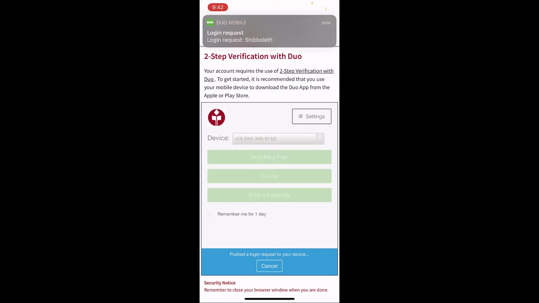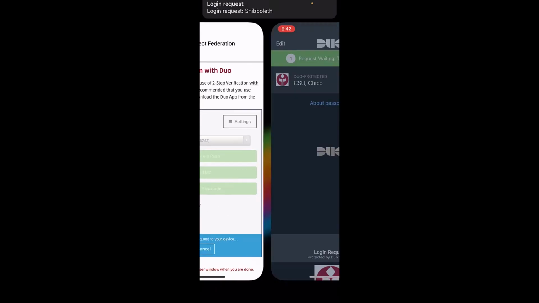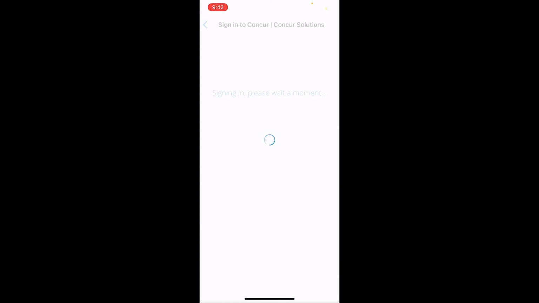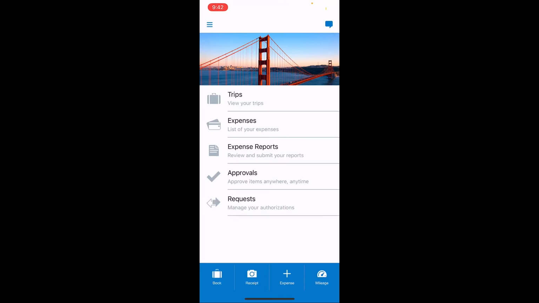You're going to have to go through two-step verification with Duo. And once back in, you're going to see the different categories or classifications within this app.